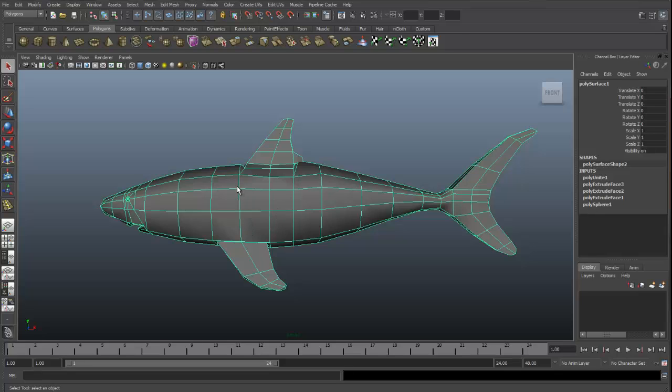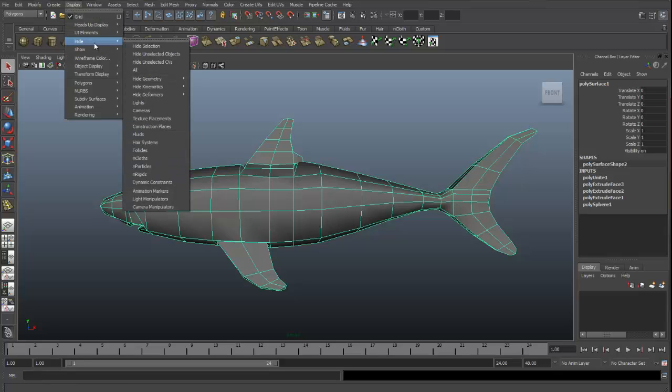If you notice, we're making efficient use of our edge loops by having the edge loop that runs down the center of this fin be the same one that starts the dorsal fin. This gives you the ability to optimize how much information and detail you have in this object and only use what is necessary. I'm going to hide this object, and we can get started.